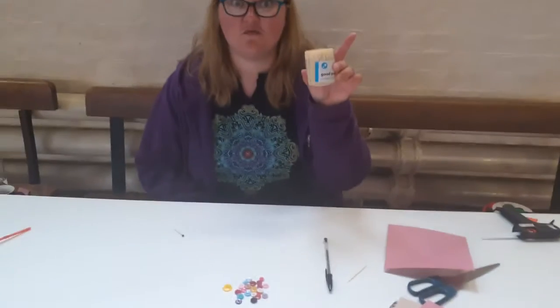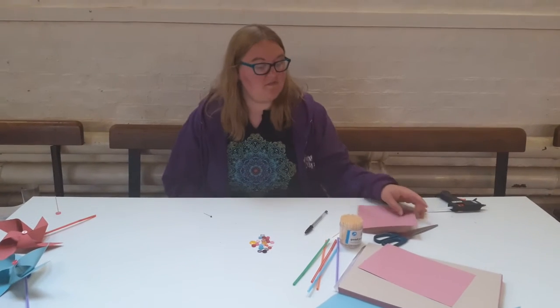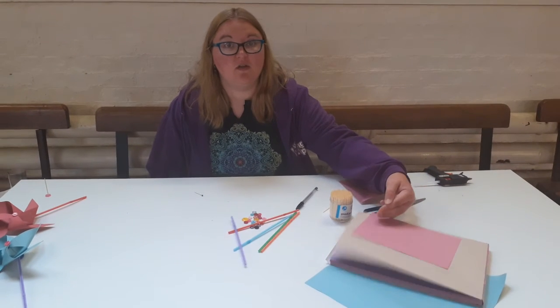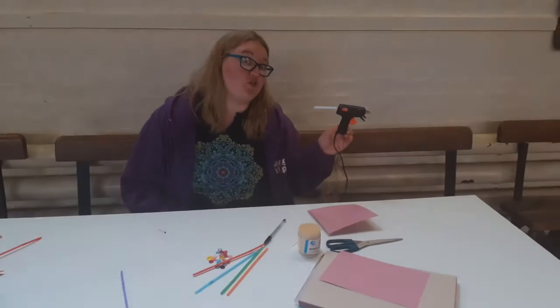So you will need some cocktail sticks, a pen, some straws, some buttons, ideally quite small ones, some paper, sugar paper works quite well, but any paper, some scissors, and a glue gun.